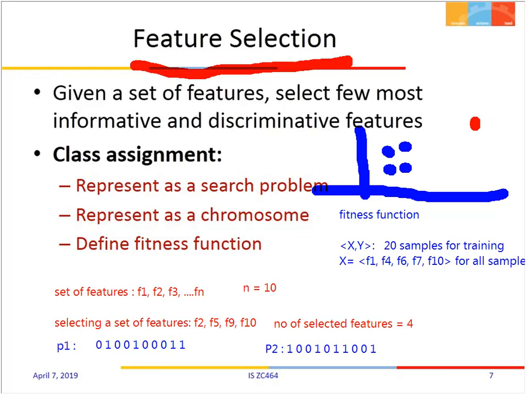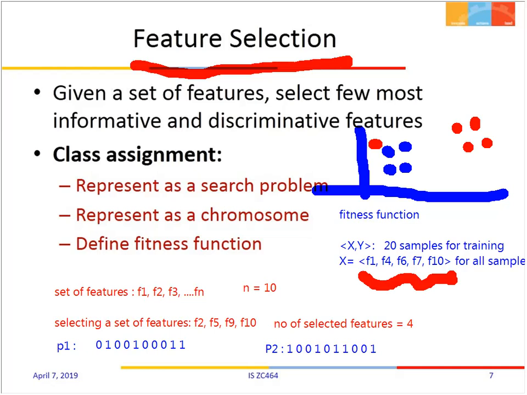If they plot quite far away from each other, we would understand that a particular combination of these features F1, F4, F6, F7 and F10 is highly discriminative. Discriminative should not mean that one blue point or one red point falls somewhere else like this. We do not have to discriminate among similar class samples in a classification problem. We have to discriminate between the samples belonging to other classes.